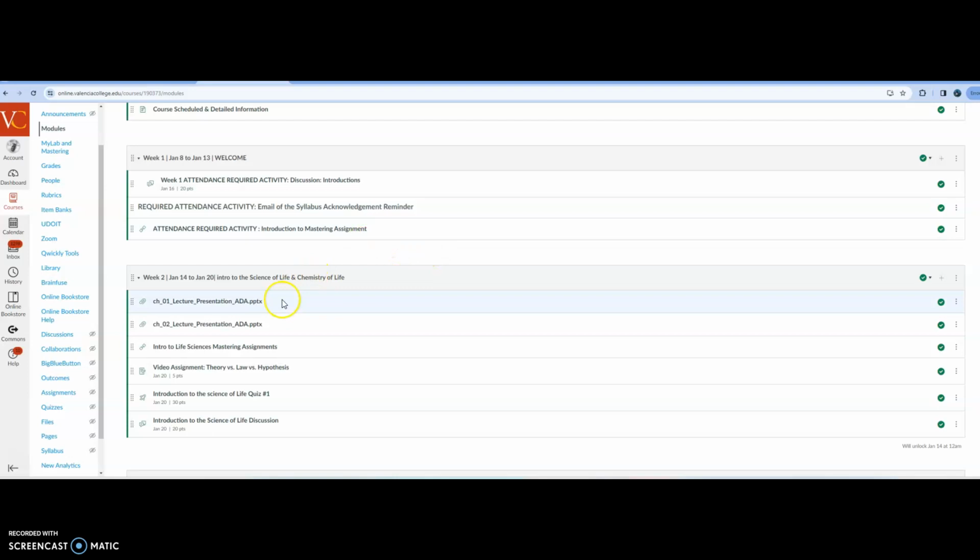So what you will find in a typical module is you will start with the notes or PowerPoint presentation summarizing the material that you need to learn in order to complete the assignment, which is there for practice purposes and to deepen your knowledge. When you click on this link, it will take you to the MyLab Mastering platform, and the assignments are actually to be completed in there. Once you finish, the score will automatically transfer to the Canvas gradebook.